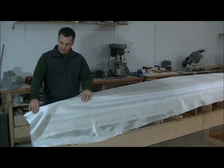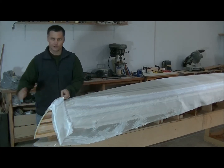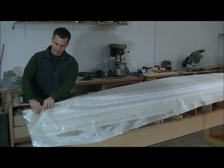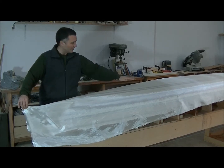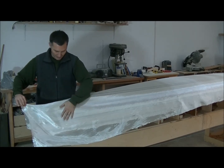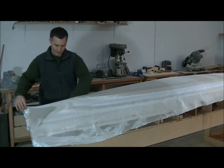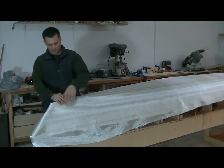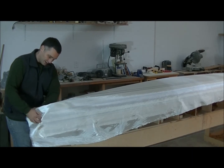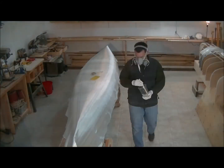So before we begin, I'll just explain what we do at the ends a little. Of course the stems have a curve to them, and the cloth doesn't. So all we're going to do is leave this cloth for now, and as we apply our epoxy, we'll just lift it up, just like I am, and we'll fill the weave with epoxy just like this on both sides, and then we'll trim it, and we'll follow the curve of the stem and we'll just trim it away. Okay, so you can see the shape of it. So I would just, with some scissors, trim up.